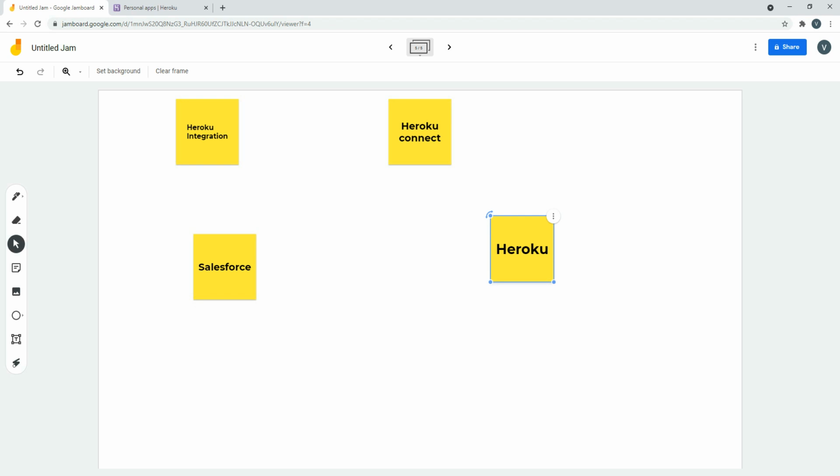So for instance, let me give you a simple scenario. Why do we need Heroku in the first place? Right? That's what you must be wondering. Why am I talking about Heroku and why do we need Heroku to interface with Salesforce? Pretty good question. Okay, so let me give you a simple scenario. Imagine you run a company, a toy selling company, where you sell Marvel Lego, Disney Star Wars Lego, and DC Legos, and other toys, right?